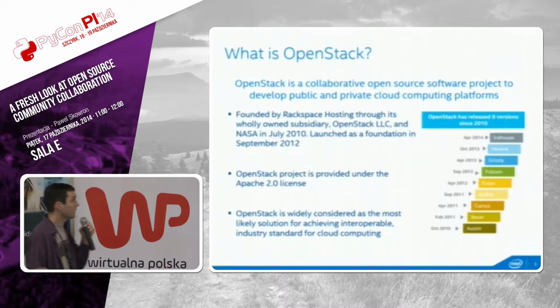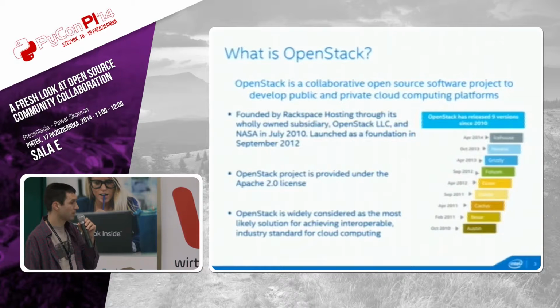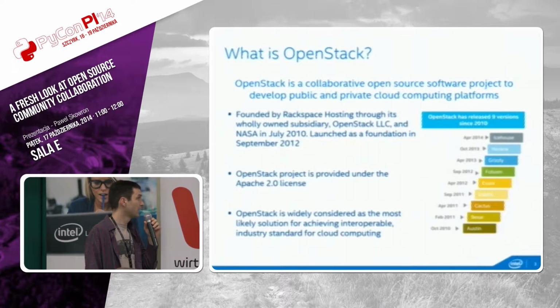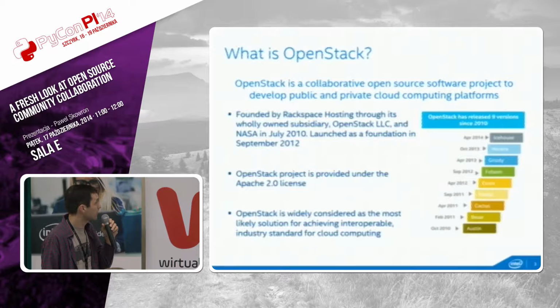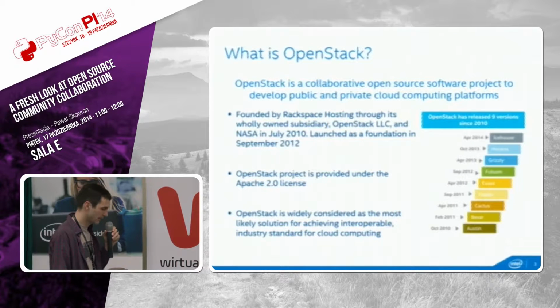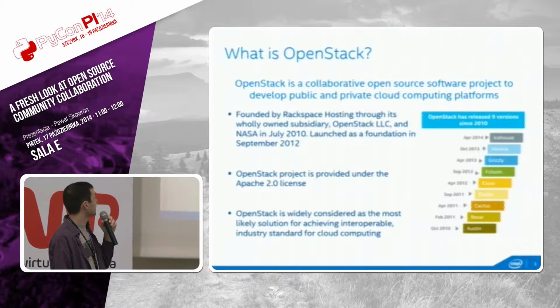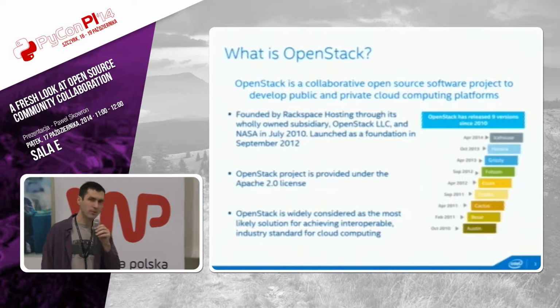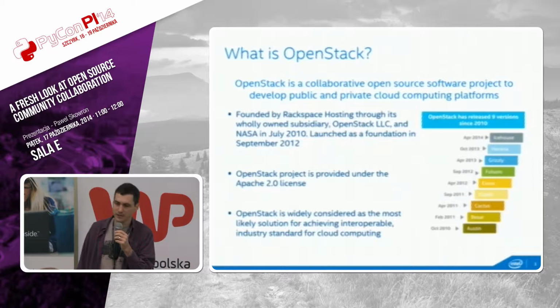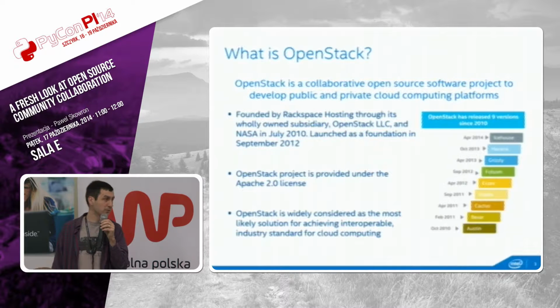OpenStack is really a buzzword, but just to quickly remind what it is: it is software that allows you to develop public and private clouds. It was founded in 2010 by NASA and Rackspace, and it's open source, free software under Apache 2.0. What's important, it is seen as a key player in the cloud environment, one that will probably establish an industry standard for cloud computing.